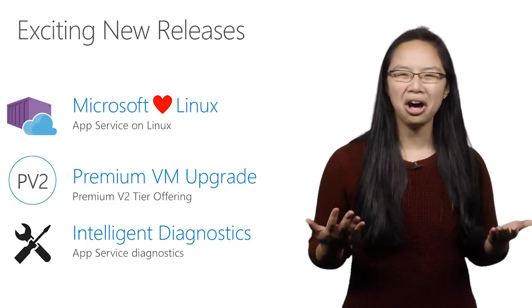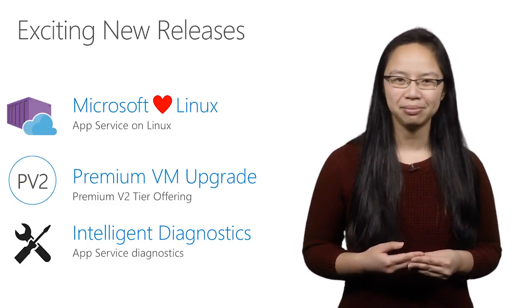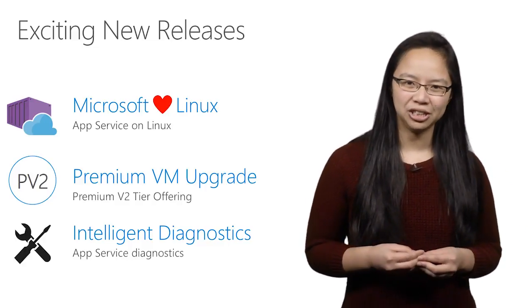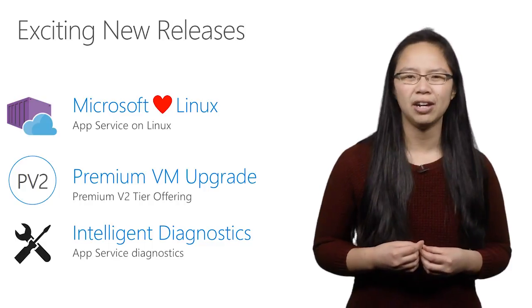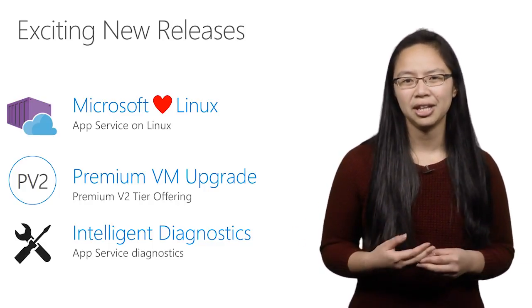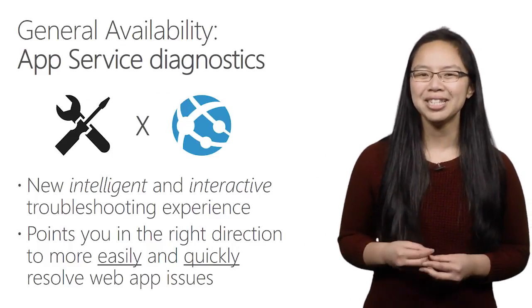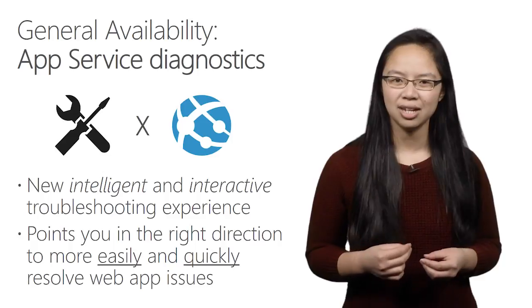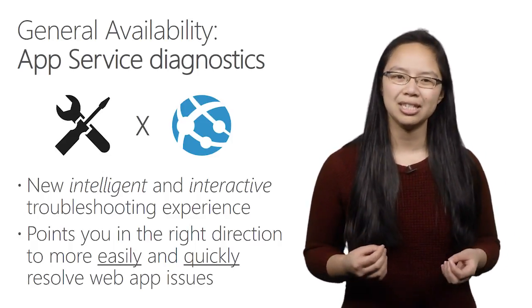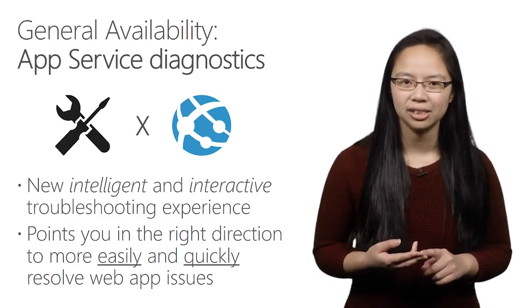Finally, what do all of these offerings have in common? That's right, you run your web apps on them. And when you're running a web application, there are only a few things worse than getting those dreaded 500 errors or your users telling you that your site is down. Today, our newest announcement is the general availability of App Service Diagnostics, which is a new experience that makes troubleshooting your web app more intelligent and interactive.